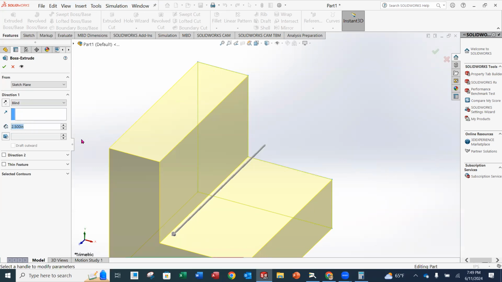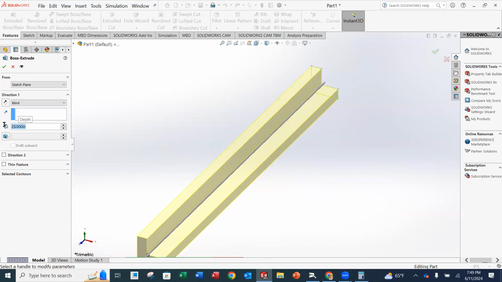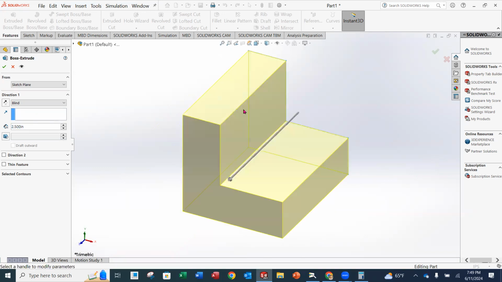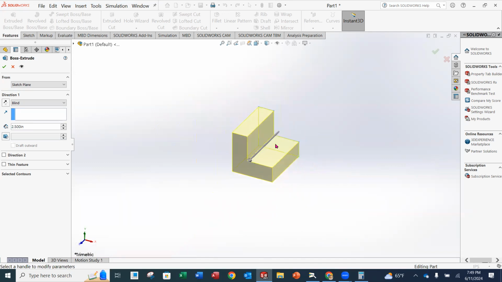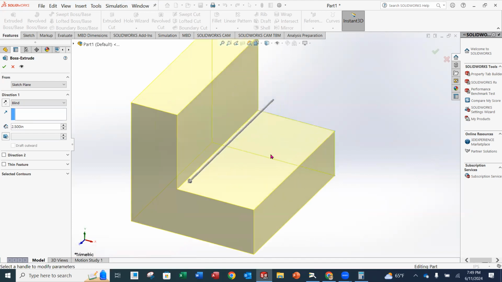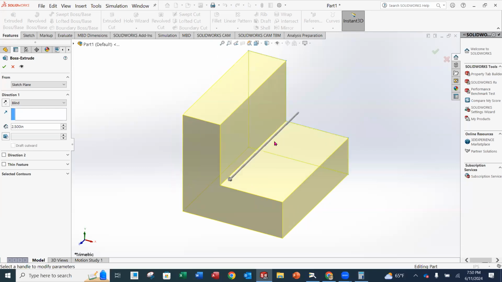So if you instead accidentally put 25, you're going to see that it's really, really long. We don't want it to be that long. I want it to be 2.5. Now, yours may or may not be on the screen. If it isn't, you can hit the zoom to fit. Or your middle mouse button is a roller. If you roll away from yourself, it's going to zoom out. If you roll towards yourself, an increment at a time, it's going to zoom in. Do you see that? So that's a way you can zoom, or you can use the zoom to fit up here and it's going to fit it to the screen.